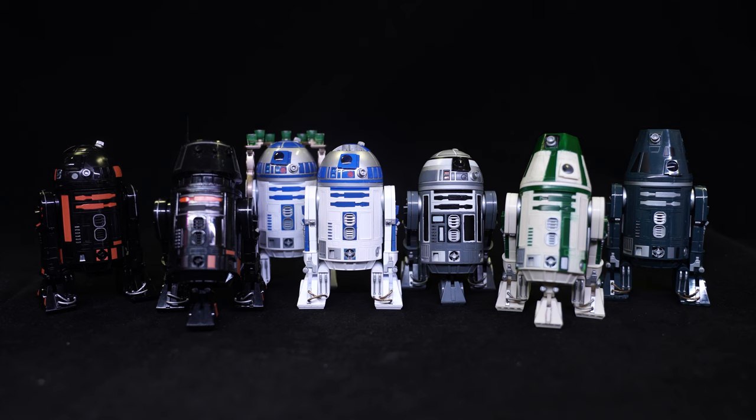So if you want something that's clean and sharp, definitely consider picking up the Bandai model kits of these Astromech droids. Any color, all of them look great, and as long as Bandai keeps producing these, I'll probably keep picking them up in different colors, because they're fun to build, fun to paint, for me at least, and the final result is some nice looking droids.